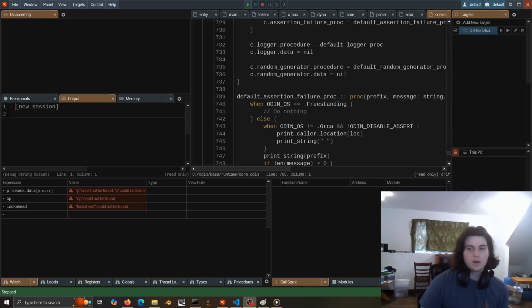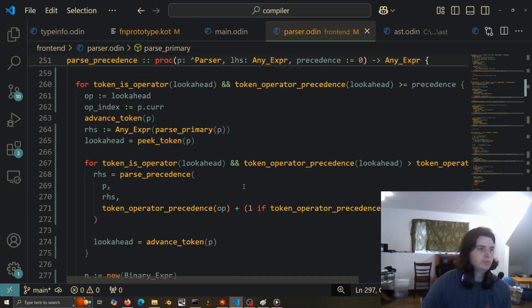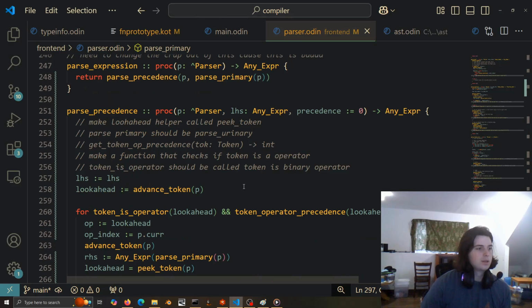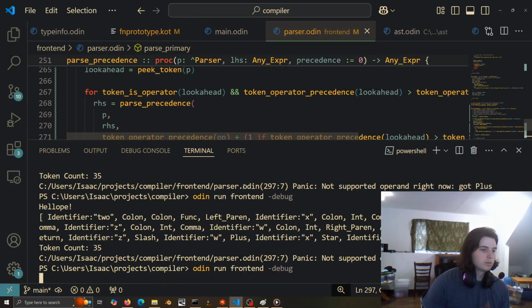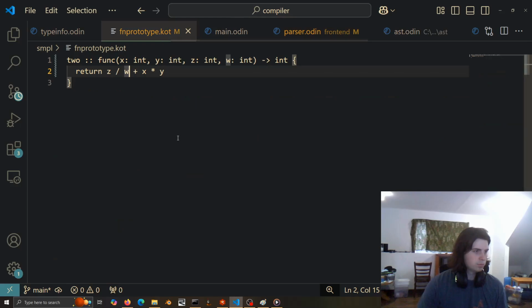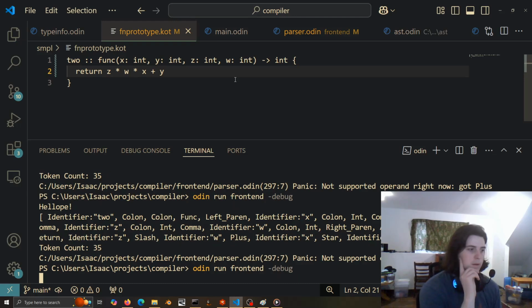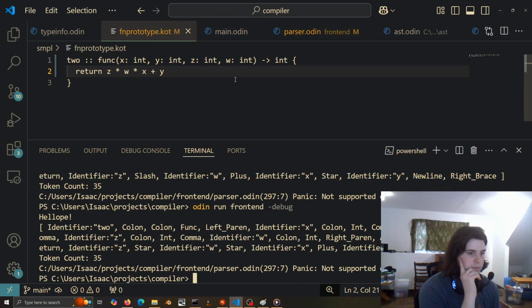Okay, another day, another dollar. Let's get to it, I guess. So, I think I did a little bit off camera, and if precedence is going down, it works correctly, but so if we do z times w times this plus this, will it be correct? Nope.